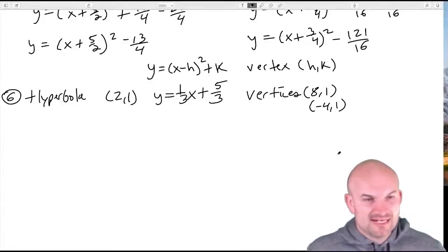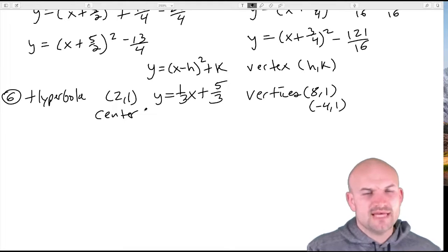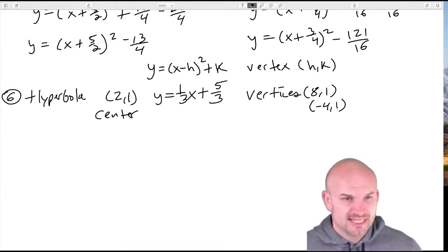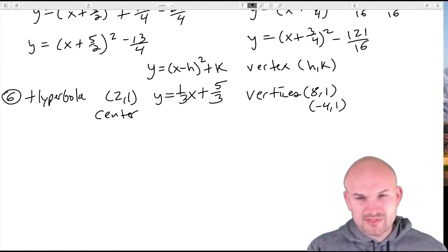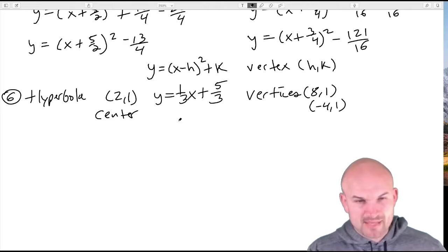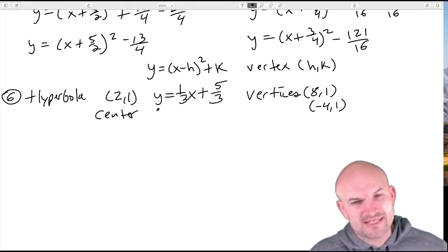All right, for the next example, we have a hyperbola with a graph. I think this is the center. The student was asking, can you write the equation? So the first thing we want to do is we have the vertices, we have the asymptotes. I'm not 100% sure if I remember all the equations of the asymptotes. I'll try to do my best.